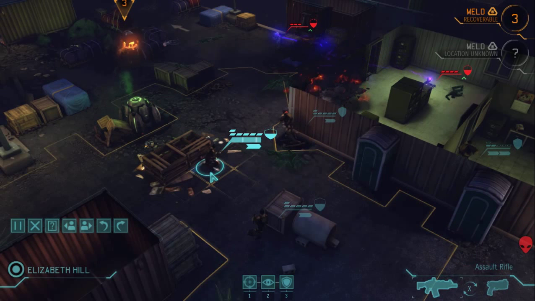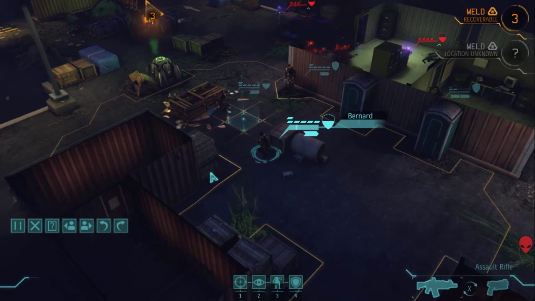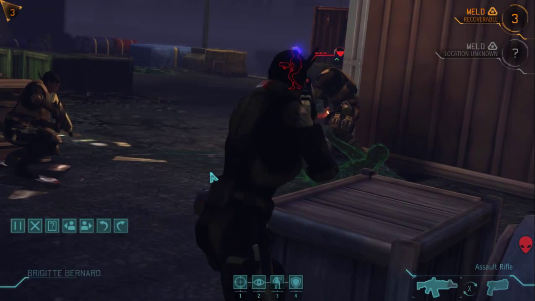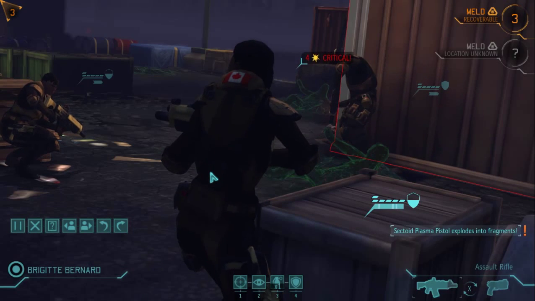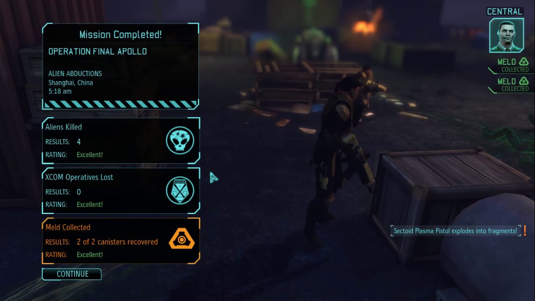So I have 3 soldiers with a shot on the caster there. Hopefully I can take him out before that meld canister self-destructs. And first try on a 50-50. And there goes the one that had the spell cast on it, and that's actually the end of the mission.